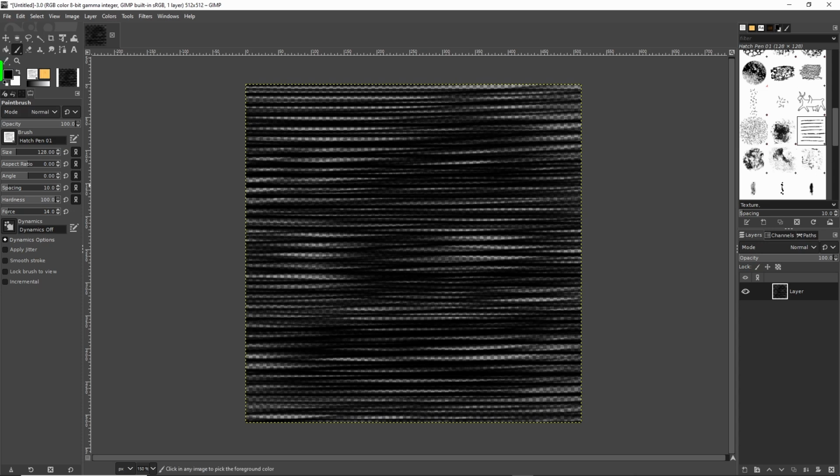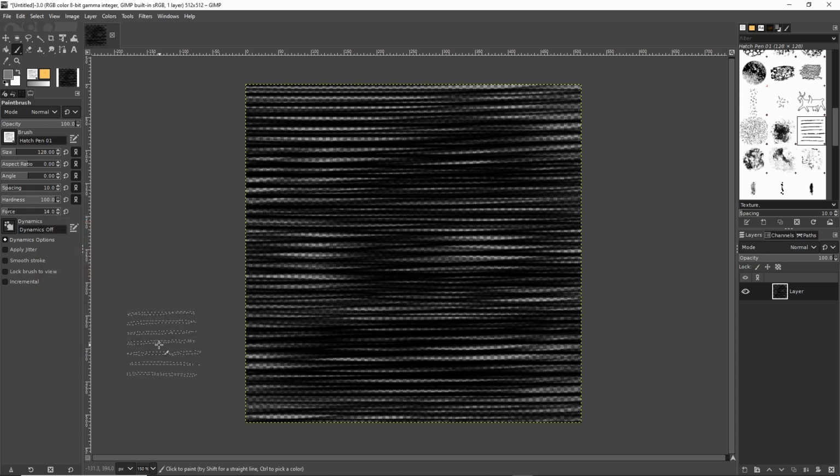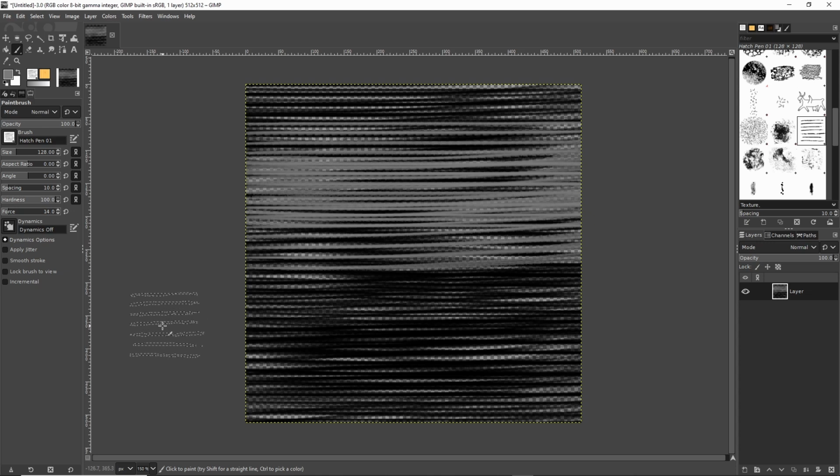Let's change the tone. Color swatch. Let's make this a little mid-toned. Okay. Now we could paint straight over the top of this and do that.